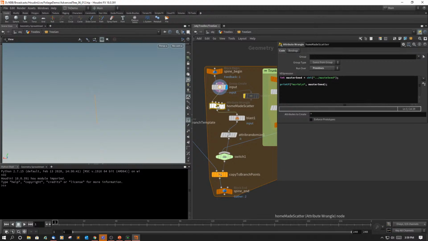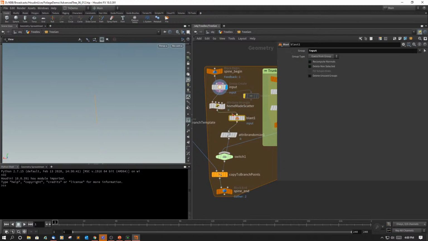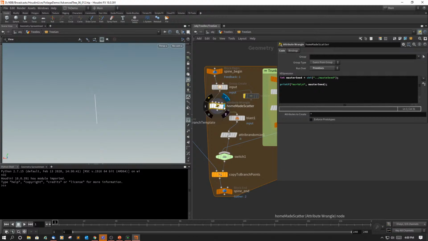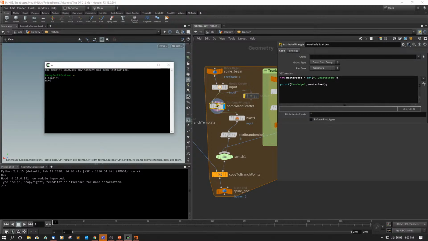And so here we go into int master seed. So for every primitive that we have, we're going to go printf master seed, hit Alt Return, and then we're going to hit blast. So here we go, print. Okay, so I know this is cooking. Everything is fine. So let's go over here. Aha, there it is, ms equals 0. So master seed equals 0. So this is not the right formula.